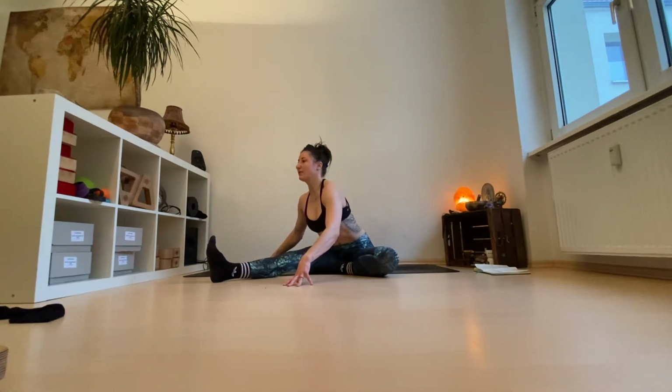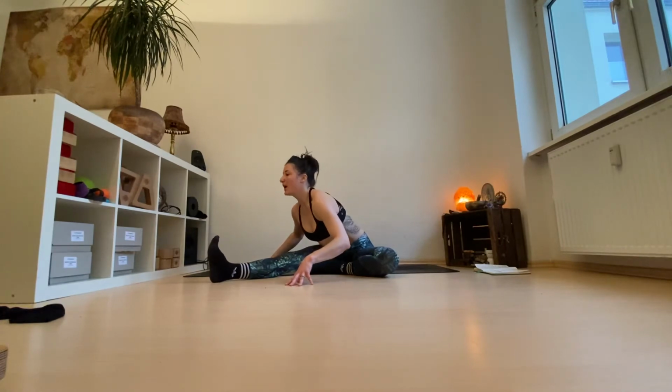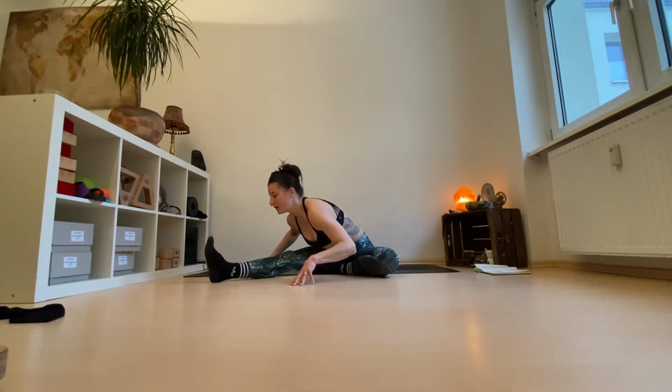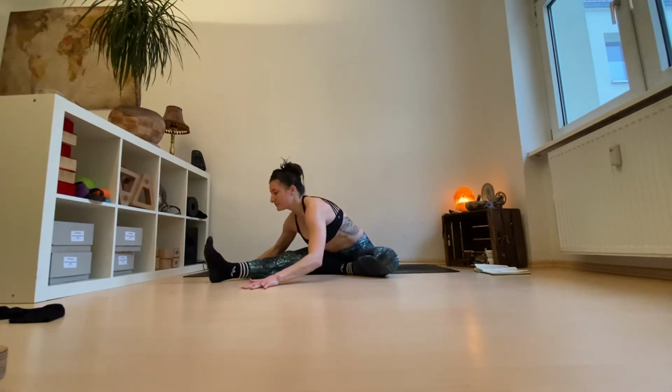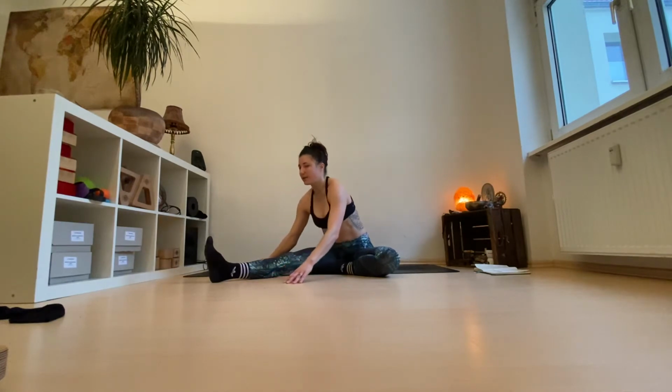Correct yourself. Every time you inhale, lift. Exhale, lower. Use the breath as a tool. Inhale, lift. Exhale, lower. And keep doing that. There is no pause. Guide yourself back up.